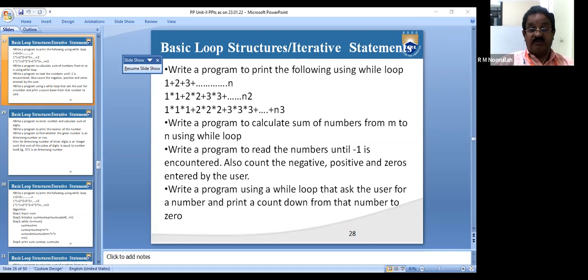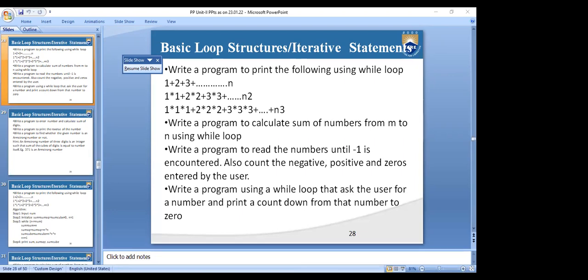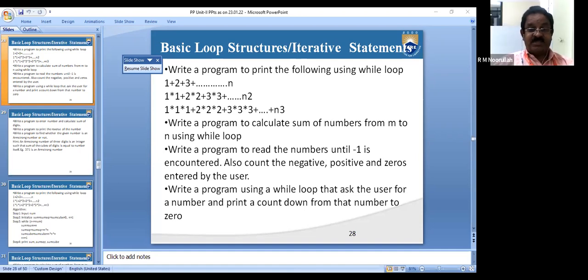Say for example, as I mentioned, 456 mod 10. What's the value that you are going to get for temp? If I give the number as 456, then what is the value of temp? 6, right?